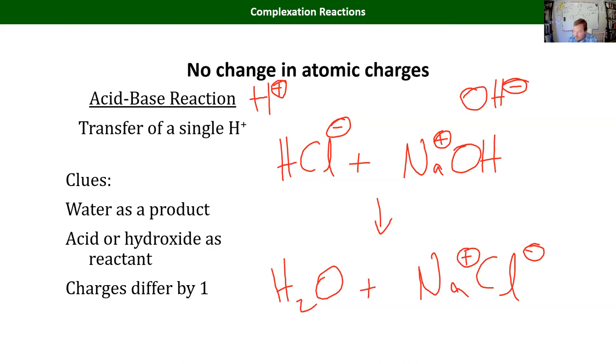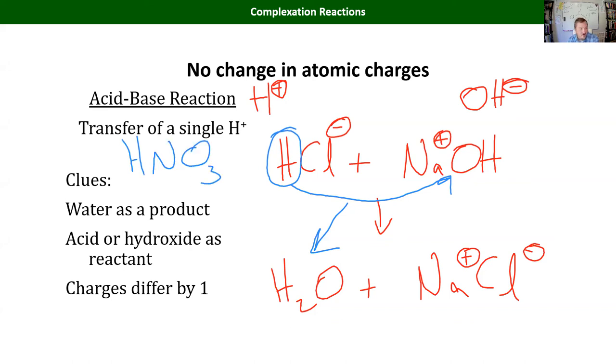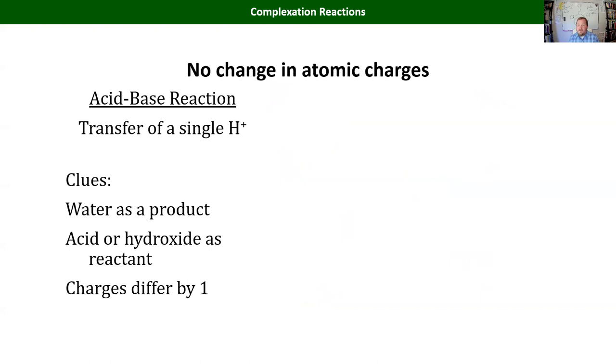So all we did is we moved an H+ from here and stuck it on the hydroxide. And that gave us H2O. So nothing really changed charge in the course of this reaction, right? So anytime you wind up with hydroxide as a reactant and you make water as a product, that's an acid-base reaction. Anytime you're starting with an acid as a reactant, meaning anything that looks like an ionic compound but where your positive ion is hydrogen, that's a clue that it might be an acid-base reaction. And I'll give you the foolproof way, the 100% way of telling whether or not something is a redox reaction in just a couple slides.